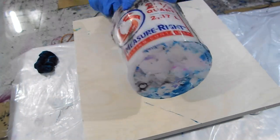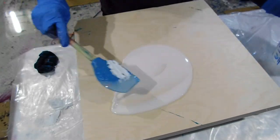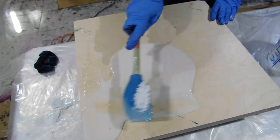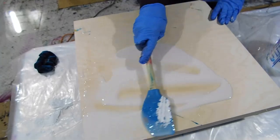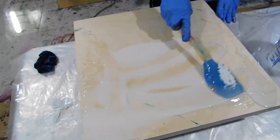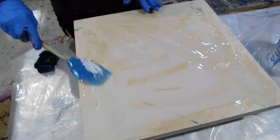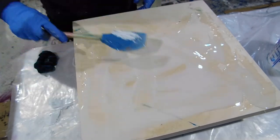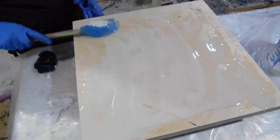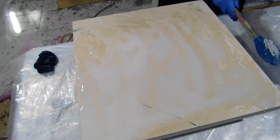I'm putting some white first because I want the white to be the edge, mostly the edge of it. So it's just a little transparent. It's not the right white that I would use. However, I ran out of my white, so I've been using a regular acrylic white, and look, it's just see-through. But you know what, this is going to help the resin slip all over the place. Let me spread it out a little bit more. I thought it was going to be whiter, but that's okay. It's going to help spread the whole resin the way I want it to be.